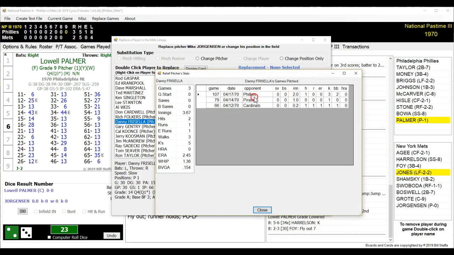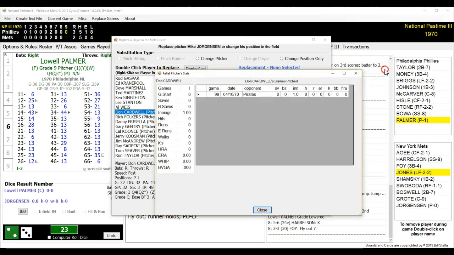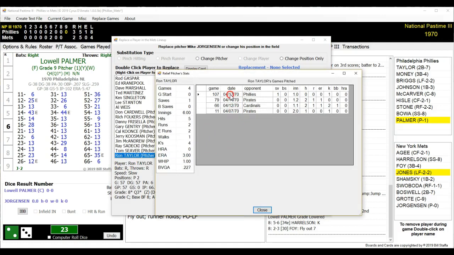And yeah, we'll bring in, we pitched 2 innings yesterday, so maybe not. Ooh, not good. Cardwell, not good though. Oh, I know we said we weren't going to bring in Taylor because he's pitching tomorrow. Let's see how he's pitched. Yeah, that'll make it 3 days in a row though. Ugh.